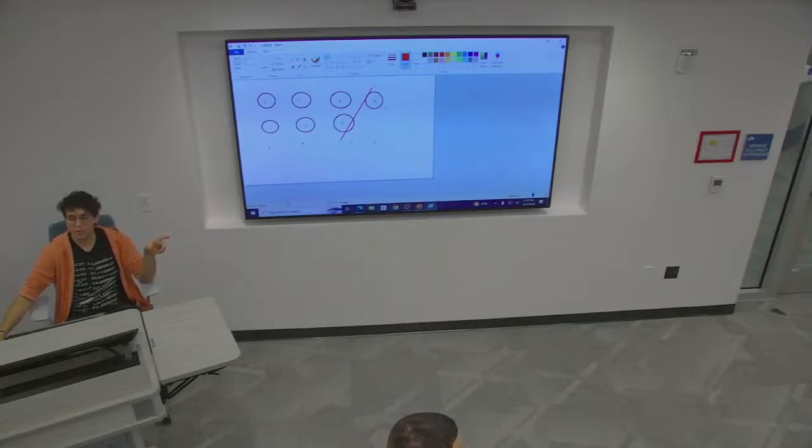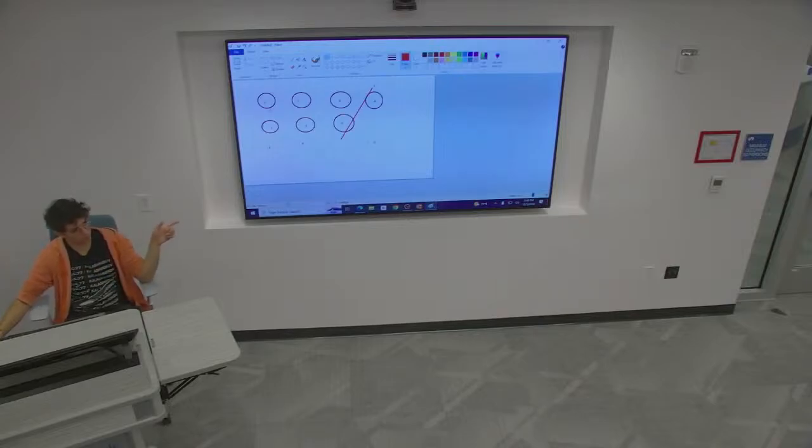Because this number is not 1,234. It's actually 4,321. We're adding the way that we normally add, but because the machine has to add one way, the machine only reads from left to right. We have to invert our list in order to do this. Does that make sense? Not really. So we shouldn't be adding the other way around.